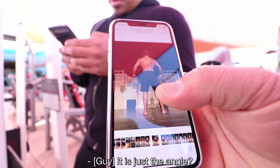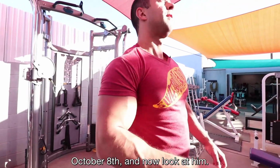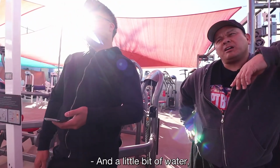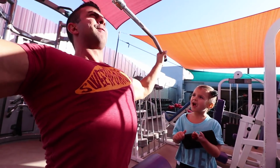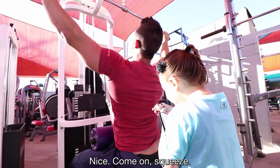Is it just the angle? No, dude, that's the way you look. October 8th. And now look at him. Do you think I gained that much fat? At least 5 pounds of fat, because there's no way it's all lean mass. And a little bit of water. And that's if you go 1 to 1 to 1. That just means you're a genetic freak and you are highly anabolic. To put your body in that state, very few people can do. Nice. Come on, squeeze.